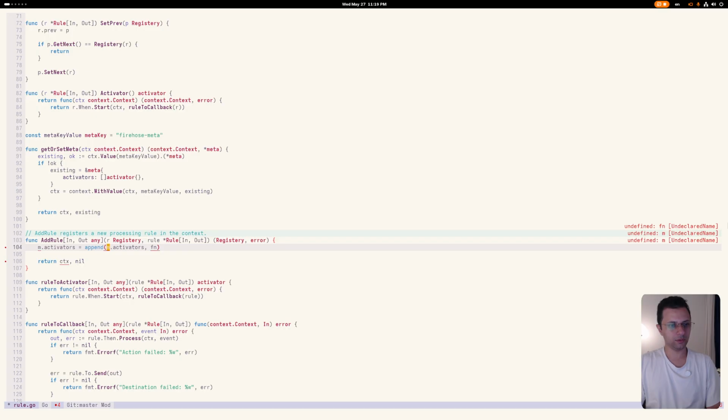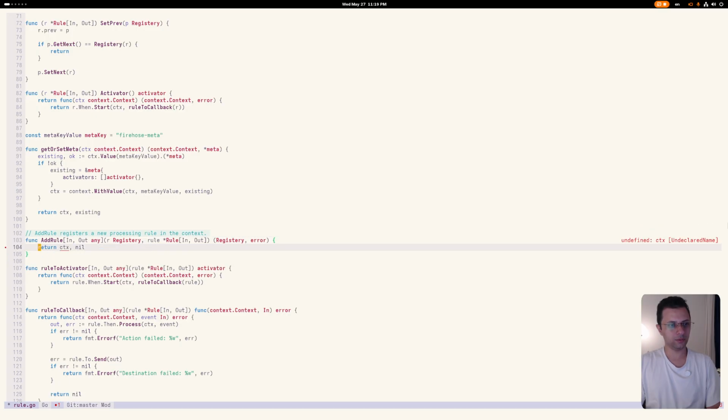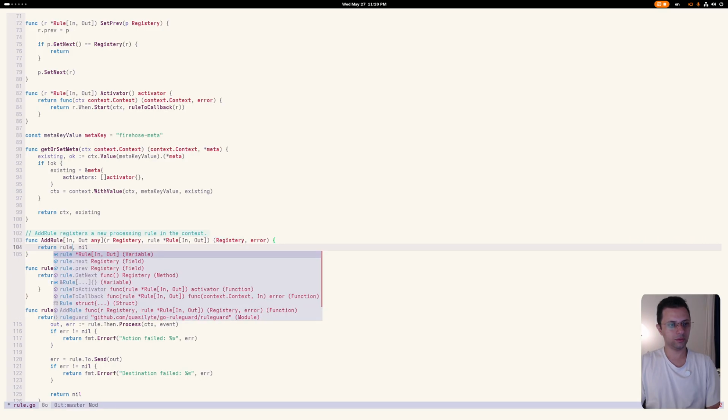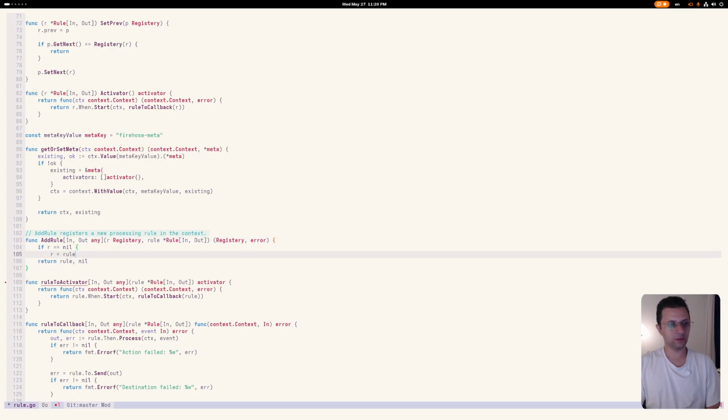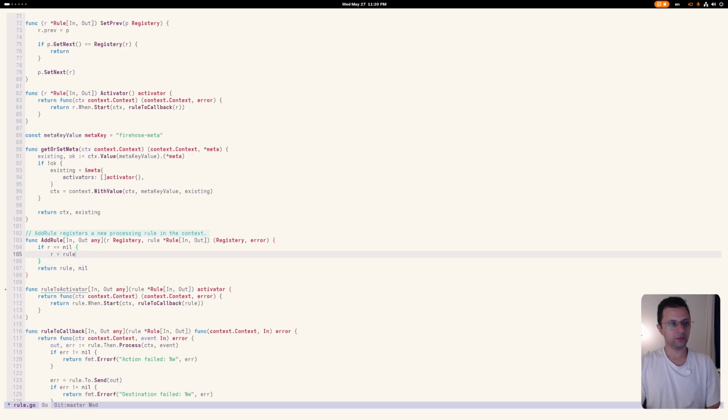And activators, there you go. And so you return the role. If R is nil, just return the role. That's it.